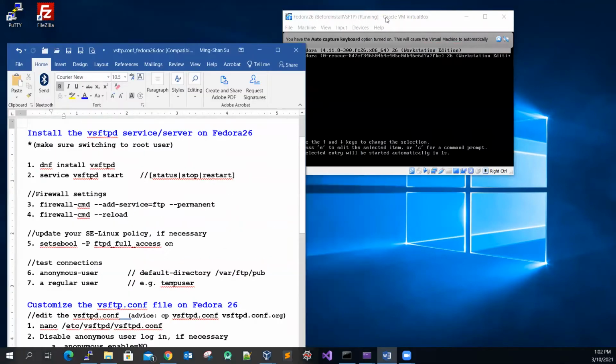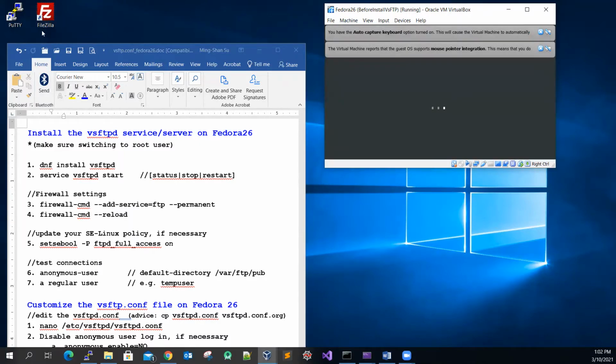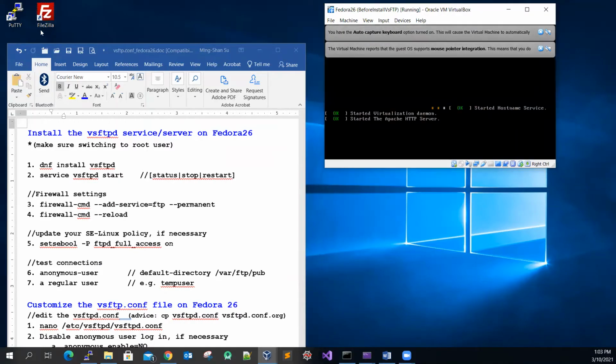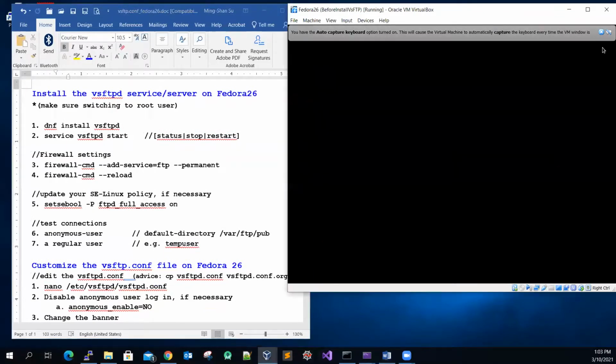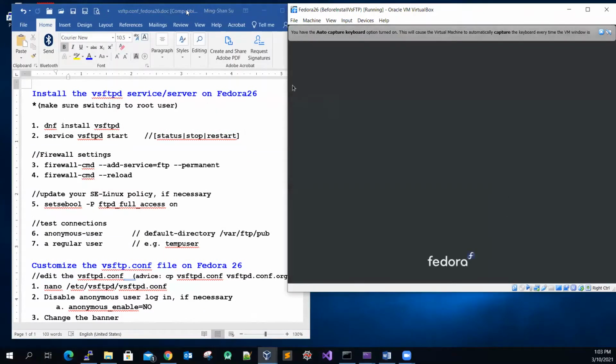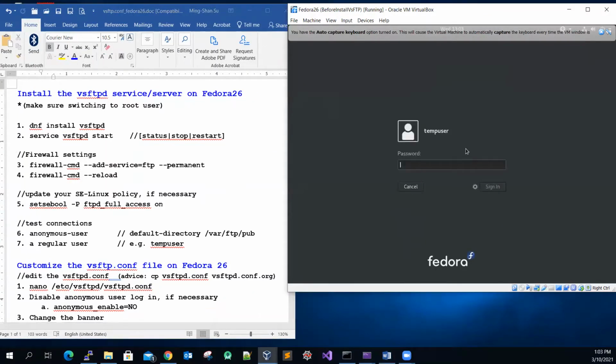In the meantime, while my virtual machine is booting up, just to let you know that when you go to test your connection, there are many client software options. One of the free ones, which I use a lot, is FileZilla. You can just Google it and download it. In a minute, I will do some demonstration as well. It's excellent software to use. Free software, the best price, right? Free.